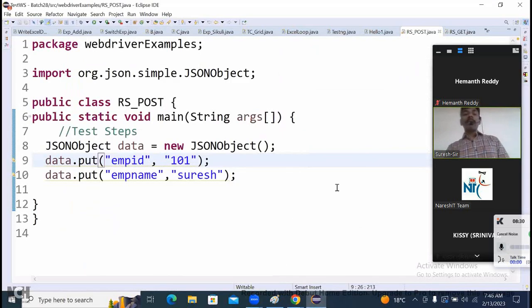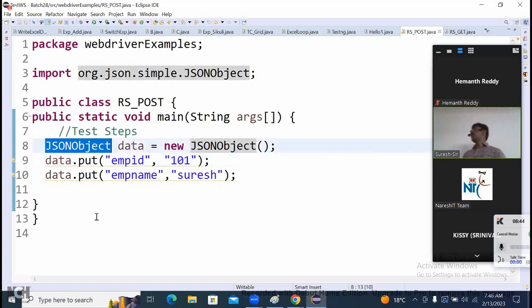Further, as part of the programming, to insert the data and provide that information, we use a JSON object. You can understand this JSON object as a concept similar to a HashMap in Java programming. While working with Java programming, how do we insert data using different options?